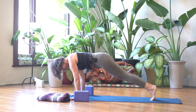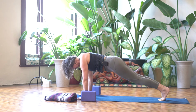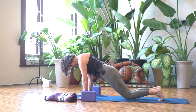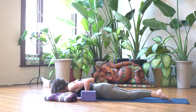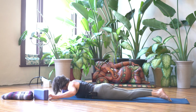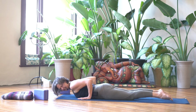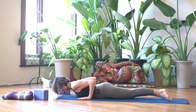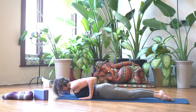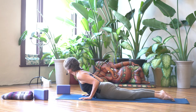And you can choose if you come to the floor with your knees off the floor or your knees on the floor. Chest forward, elbows in, come all the way down. So your hands are next to your chest. Draw your elbows together and your shoulders, roll them away from your head towards your hips. Ground the tops of your feet.